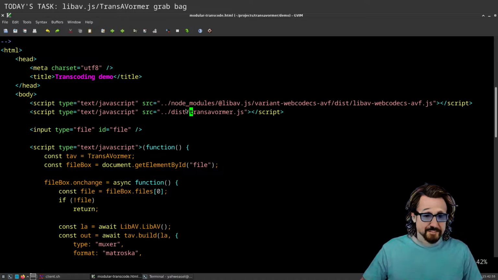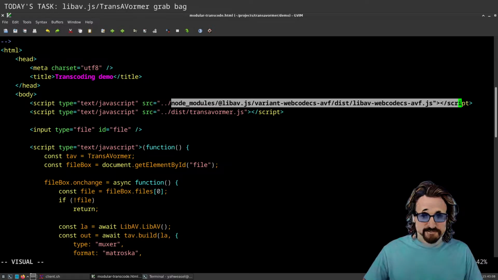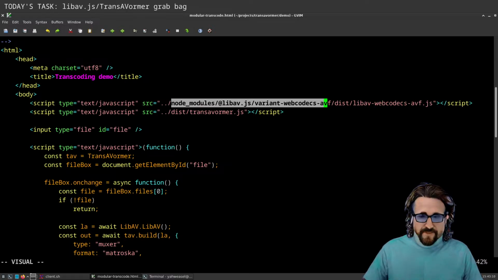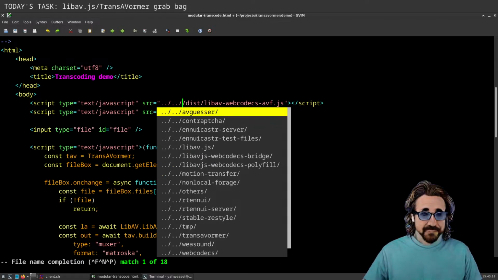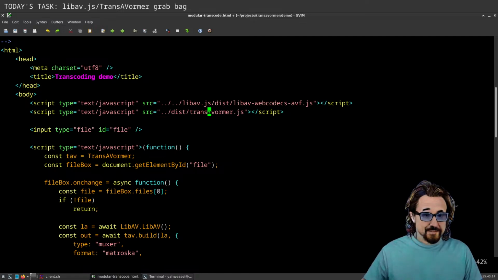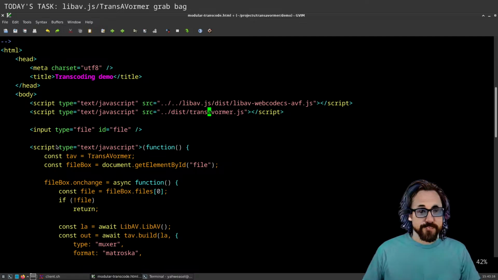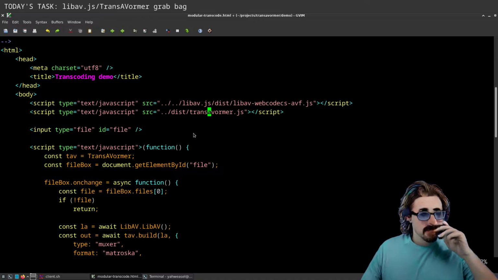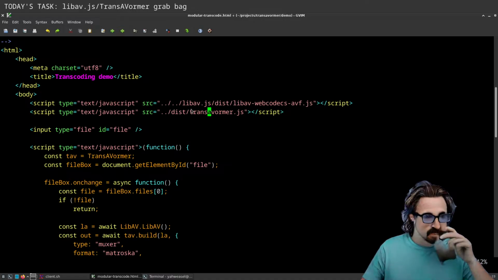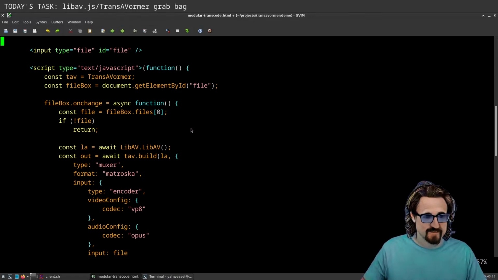This isn't going to work. I'm going to have to... I don't know what I'm going to have to do to make this work modularly now that I think about this, but I will have to do something. Well, I guess what I can do quite simply is just require you to have libav.js in a directory next to this one. And that's fine.